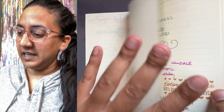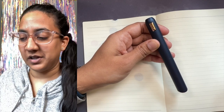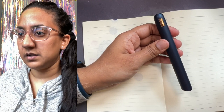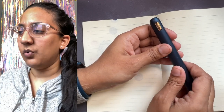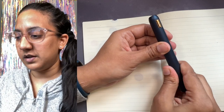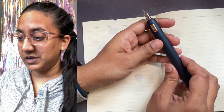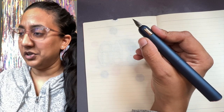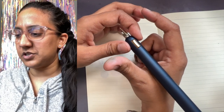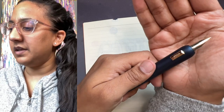I'm not usually crazy about Lamys — I like my Safaris for the colors, but otherwise I'm not usually gaga for Lamy. This one has my attention though. Let's do some writing. To extend the nib, you turn the barrel. One of my problems with the old Dialogue was that you could accidentally unscrew the barrel when retracting the nib because the stopping mechanism wasn't solid. This one is solid — you feel the stop and know the nib is retracted. The nib is a gold broad.